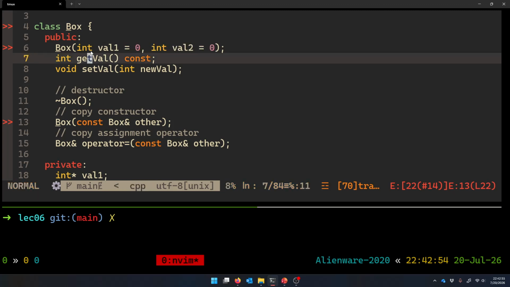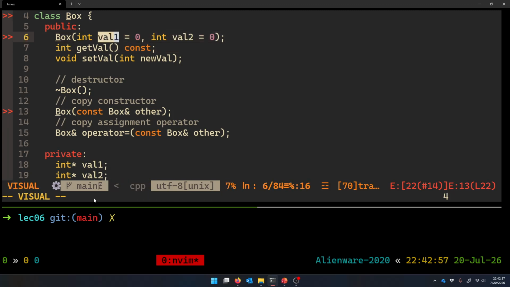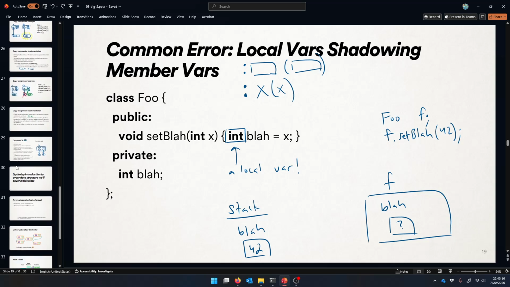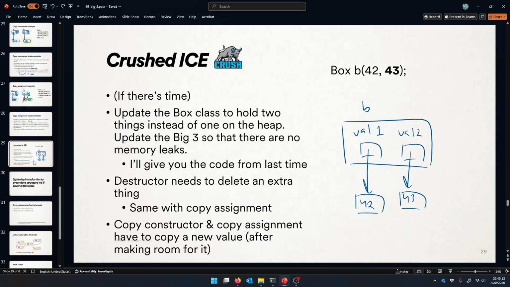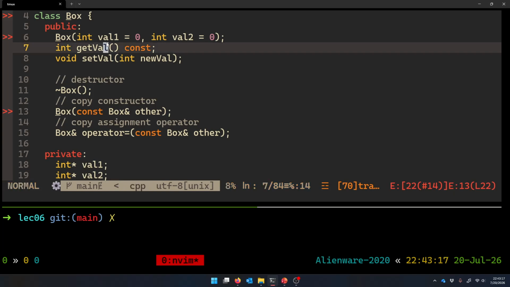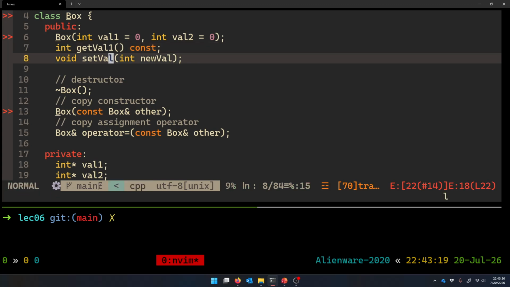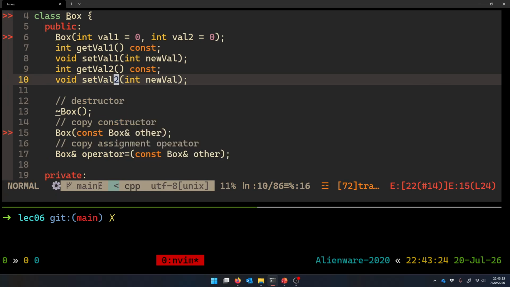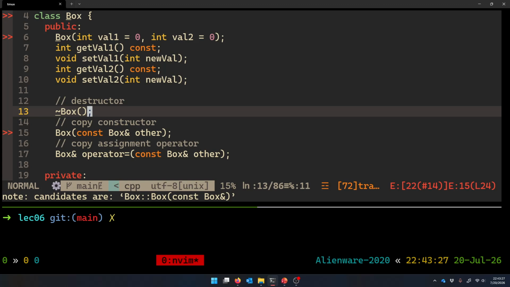But notice that these are local variables. These are parameters with the same names as my member variables. I want to show you the cool thing that you could do using an initializer list. There's not going to be any ambiguity. I won't shadow anything if I do it this kind of way. And I'll show that to you. All right, so that'll be fun, and we'll go from there. So that's a good start. And instead of get val and set val, it's got to be get val1, set val1, get val2, set val2, right? So we need those. And I think that's a good start.